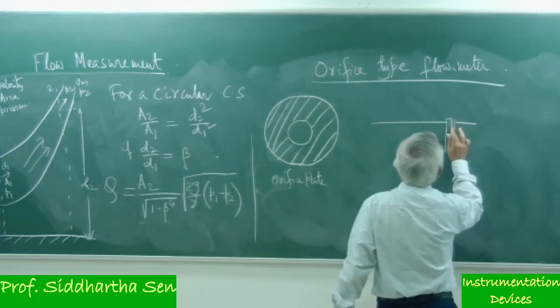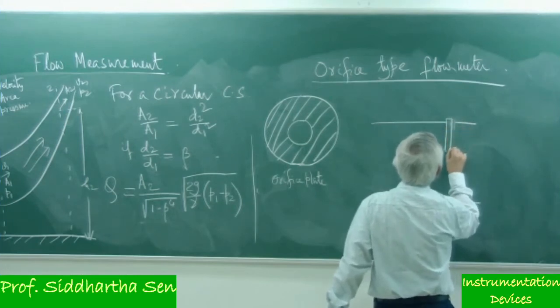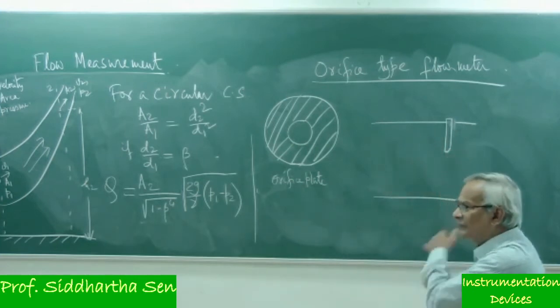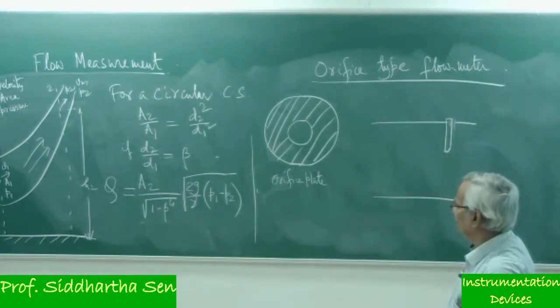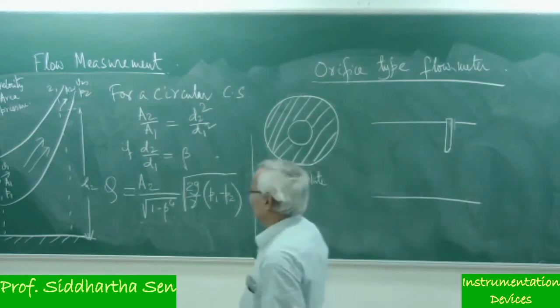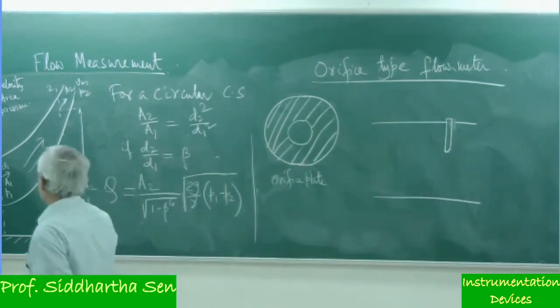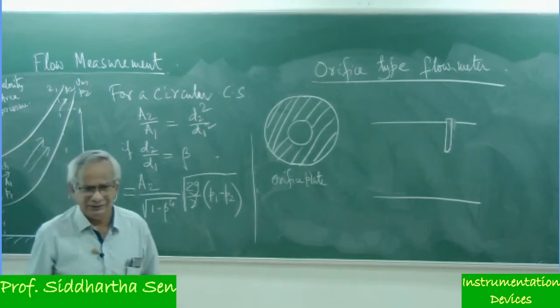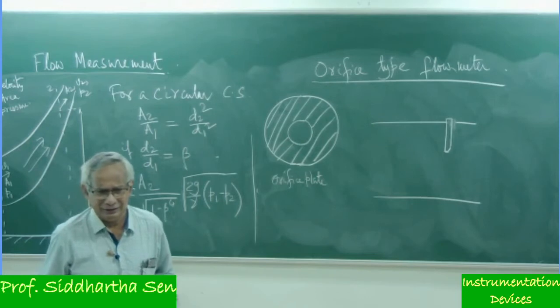So the last method will come in differential pressure or variable area, like you have told in the last class. Pardon? The last method which we discussed is for differential pressure or variable area technique. Yes, last class. That's right, very correct. This is the case where we are considering both differential pressure as well as variable area.